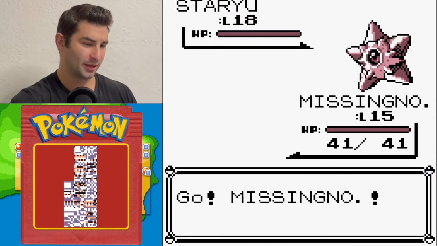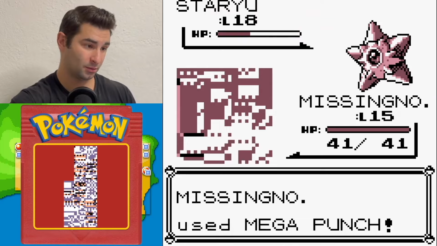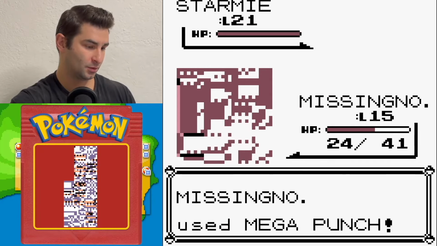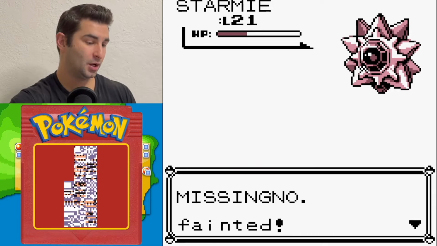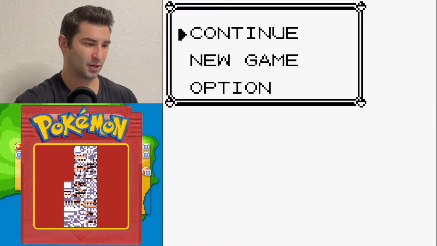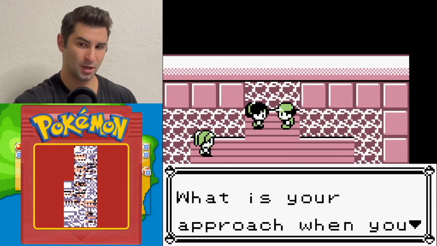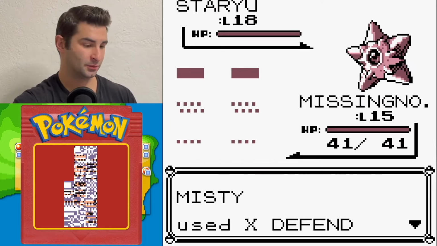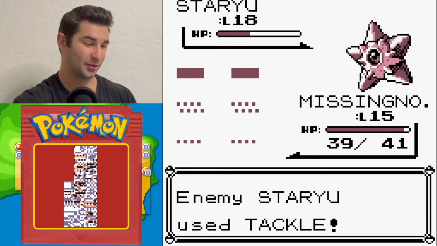Because we can use Bubble Beam later on. Okay. So with the X Defense, it's going to be a two hit. That's what we need. Oh, I thought actually we might be able to do that. This one's going to be definitely very iffy, let's be honest. If I can get maybe... I don't know, actually. I like what, Missingno used it right away. It's like, oh, it's a Missingno.